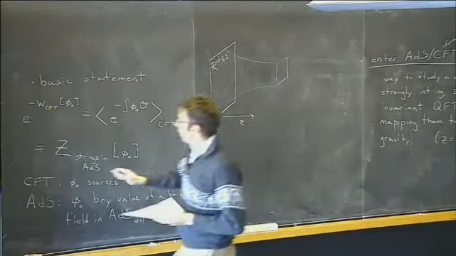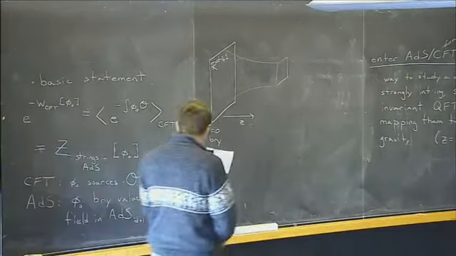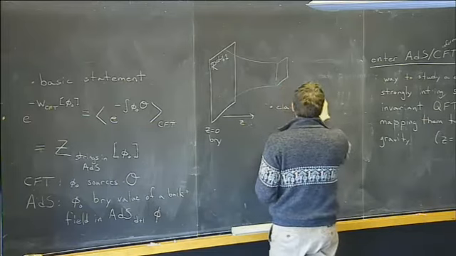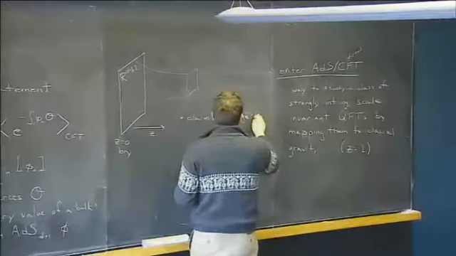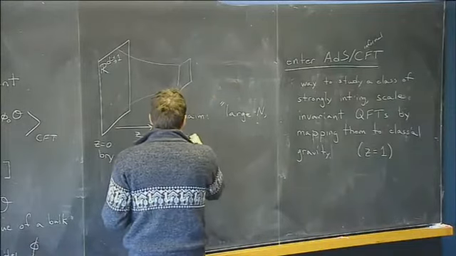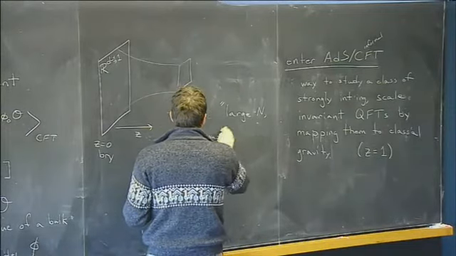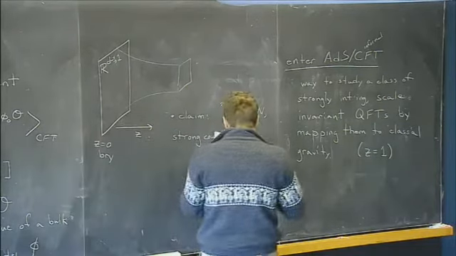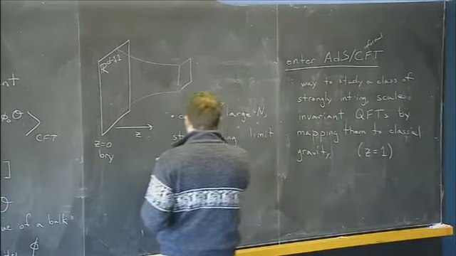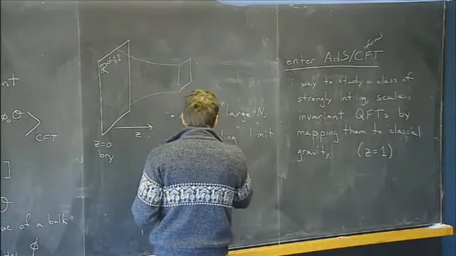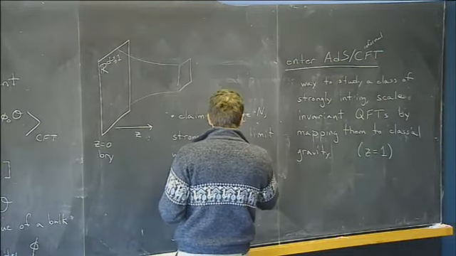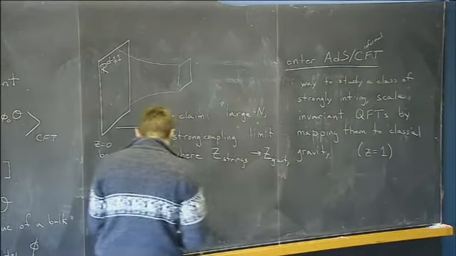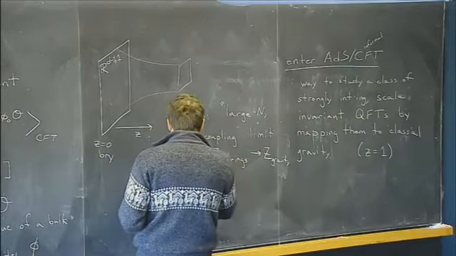And then there's one further claim. So this is the basic statement. And then there's one further thing I want to claim, which I can't really go into the details here. But the claim is that there exists a large N strong coupling limit. What this means in detail depends really on the details of the field theory. A limit where Z strings is well approximated by the low energy limit of string theory, which we know is gravity, and can be evaluated by saddle point.